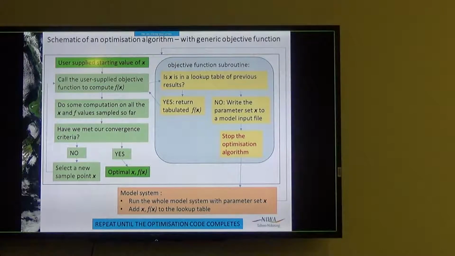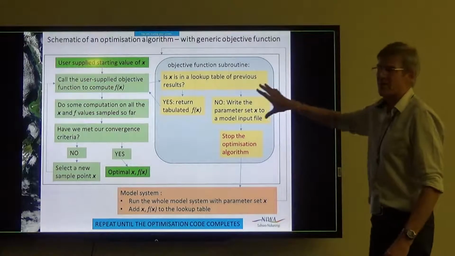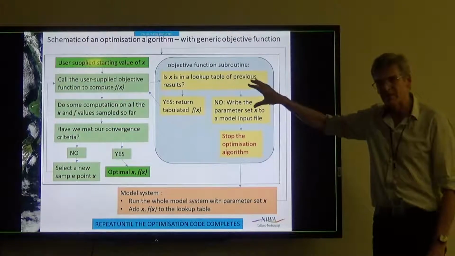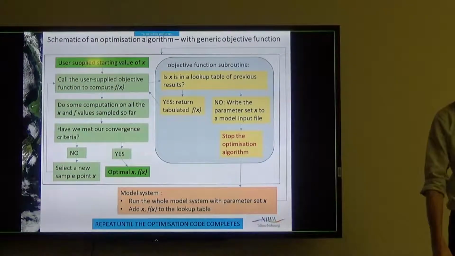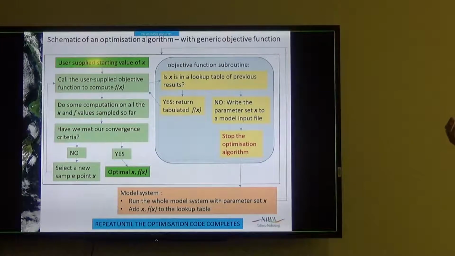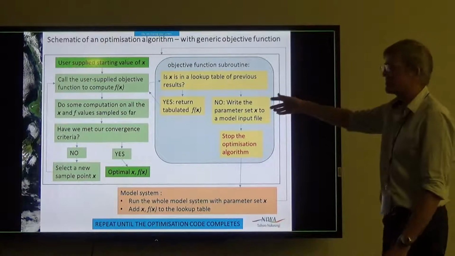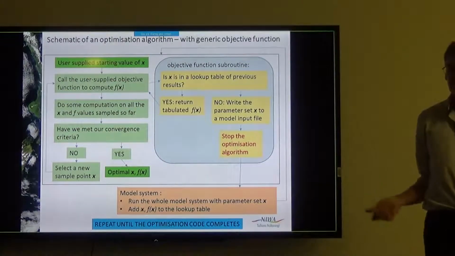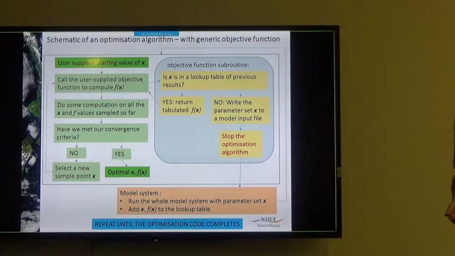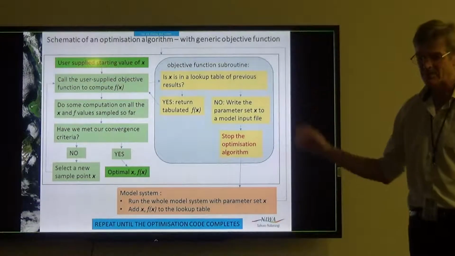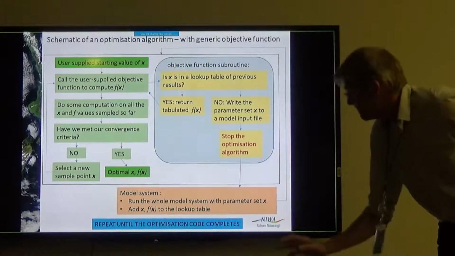So this idea is we don't have to code up our whole modelling system into this objective function bit of Python code. We just have a very simple generic thing, it just looks up a lookup table and either says yes, we know the answer, or no, we don't, and stops and sends something else out.